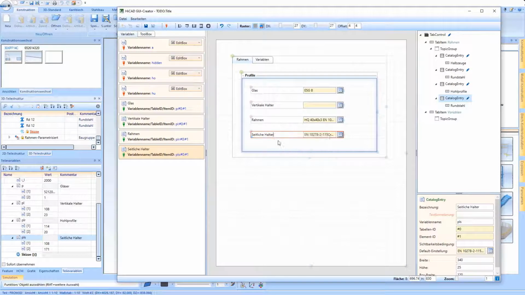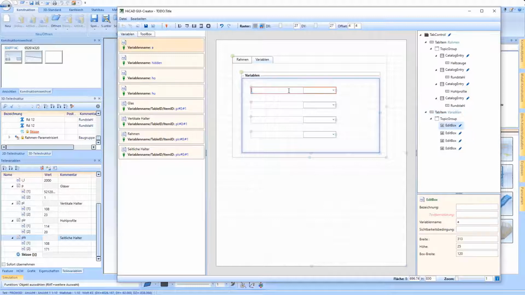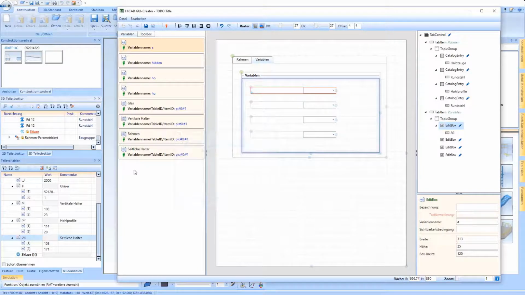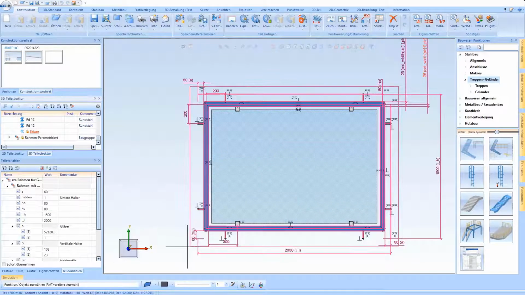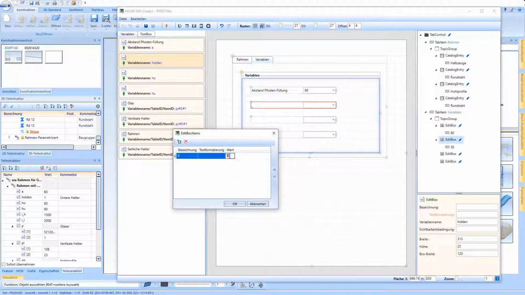You can also drag and arrange the next few variables in the topic group by drag and drop. You can use the edit box in the right area to pre-assign the proposal values in the configurator. The same applies here. For the variable a, I switch briefly to HiCAD and look at the reference of the variable and then name it in the GUI Creator. And the same procedure applies to the next three variables.